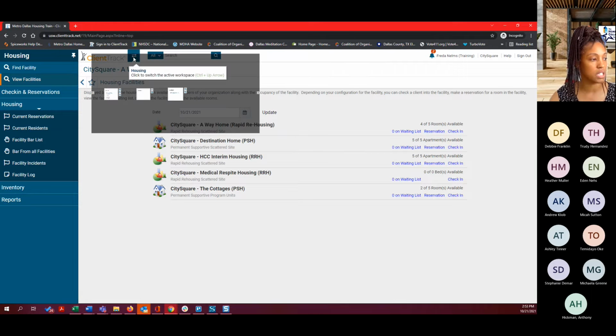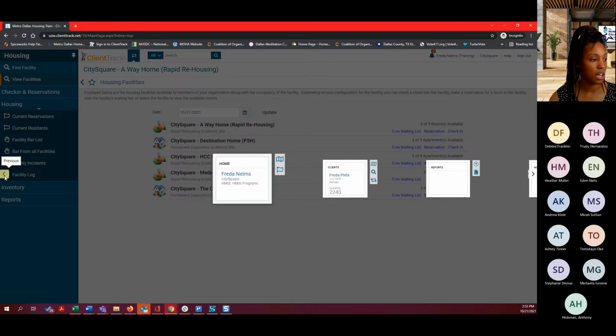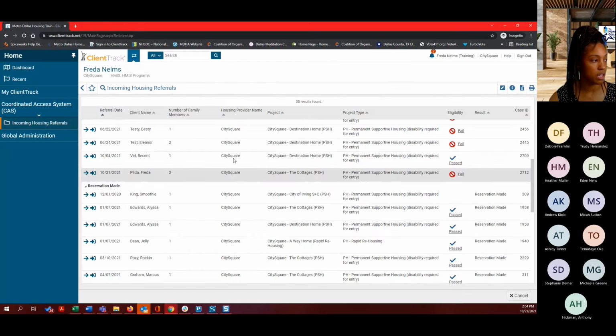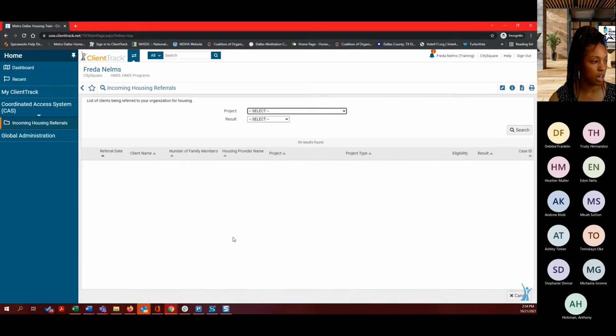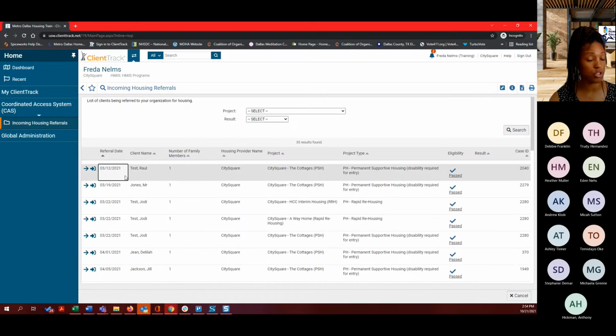The second thing is, Debbie, from your home workspace, from the menu options on the left, you should be clicking on incoming referrals. This is where you should be acknowledging those referrals. And you should not have to do a reservation, because a reservation is done when Stephanie actually sends that referral over to you. Stephanie, how long are you holding those reservations for? Is it 7 days? Yes, they're being held for 7 days.